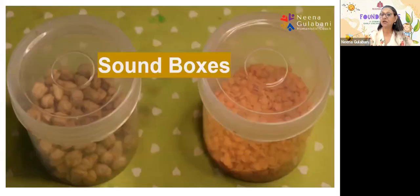You can do counting. Sound boxes. We don't need to buy any sound boxes. They get the containers, small, big, any, and you know, the shakers. You can add different kinds. You can have salt into it. You can have the chana, the rajma. You can have the thin pulses into it. You can have atta into it and let them feel. If you put atta, would it make sound? No. If you have chana, it makes maximum sound. If you have salt, again, it doesn't sound. So what is the learning? Right? So they are experimenting. And they are concluding.